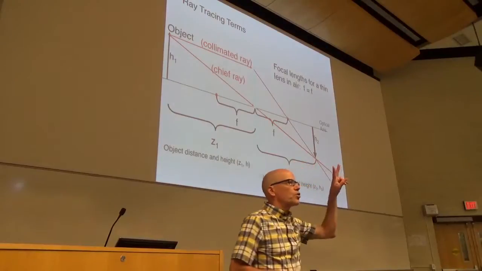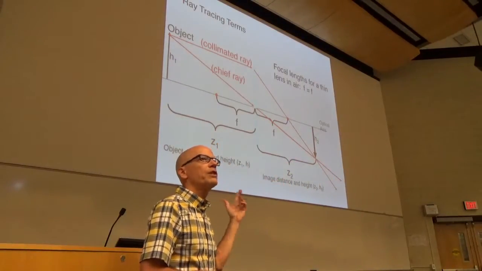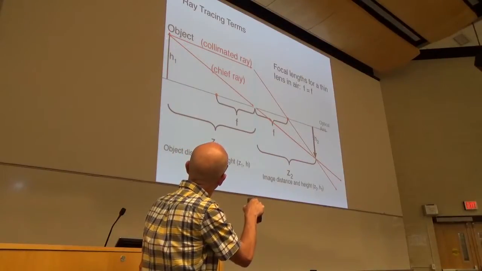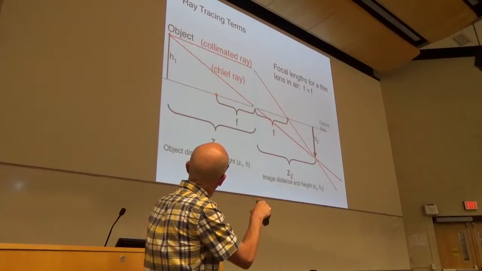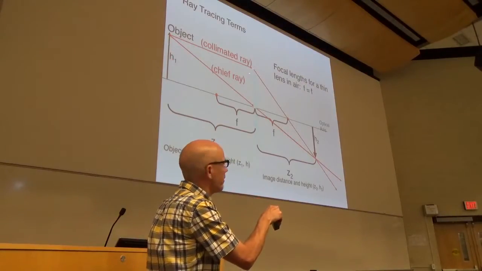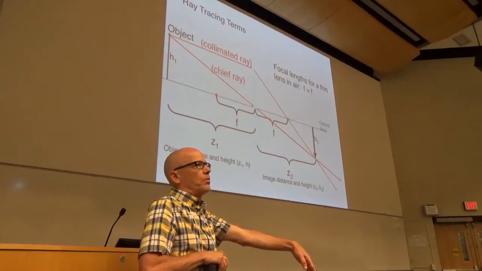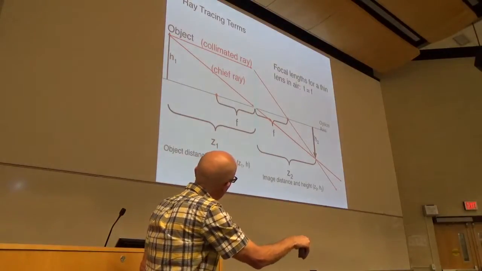And you only need to draw two lines. So there's the collimated ray and what's called the chief ray. And that will tell you, this is my object. I've got an arrow here with a peak there. That's that particular size. I draw a parallel ray, and a parallel ray to a lens will be bent to go through the focal point. So it goes there, and it goes to the focal point.